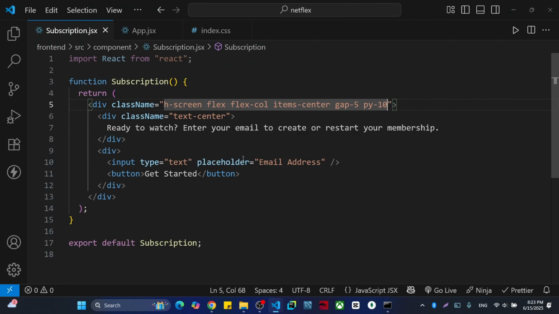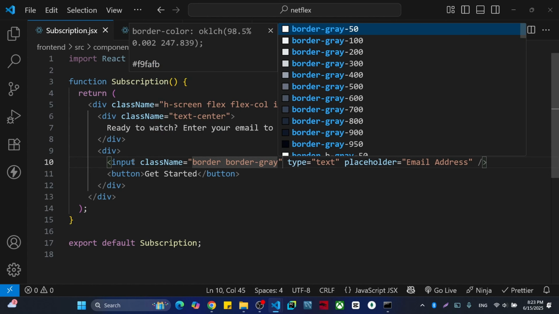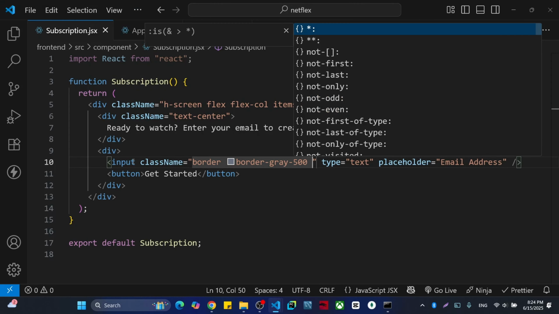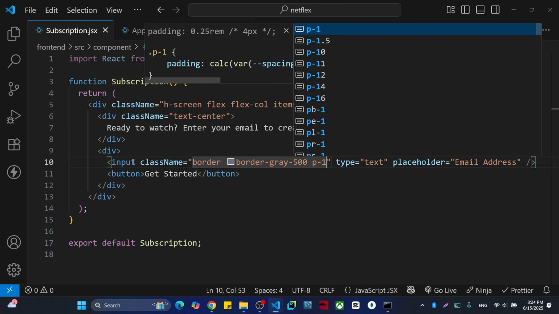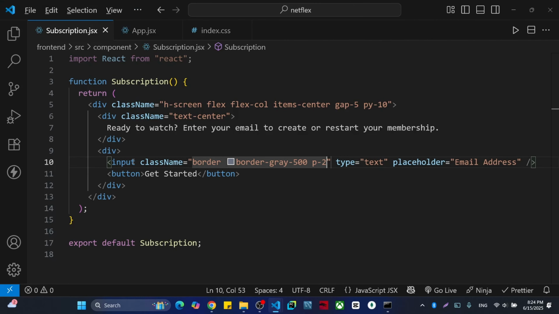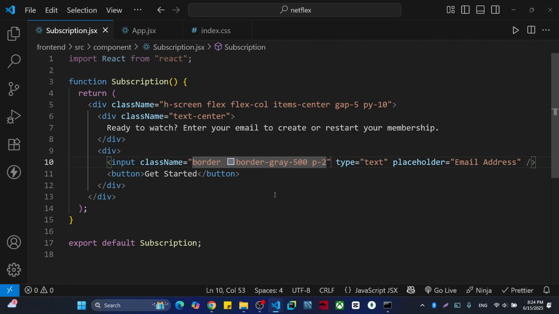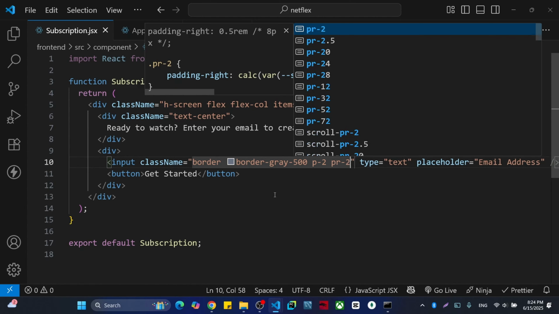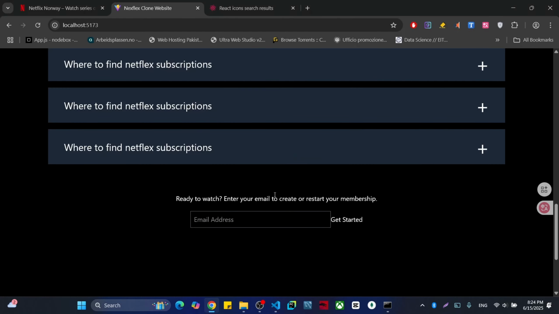Then we need the placeholder input class name: border, and border should be gray, and that should be like 500 maybe, yeah. And we need padding like 1 or 2, yeah, it should be padding 2. And I need padding on the right to be like 20, or maybe increase that to 40.